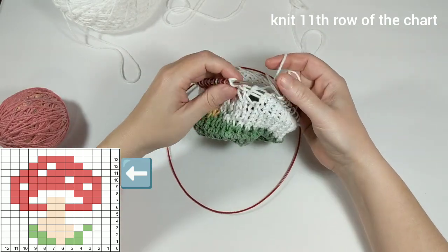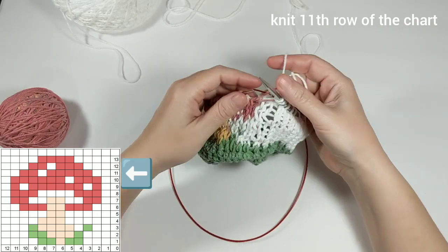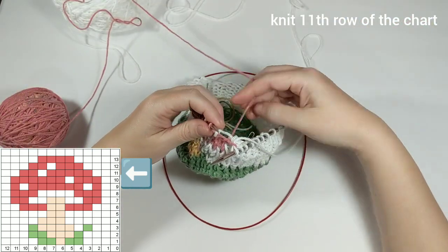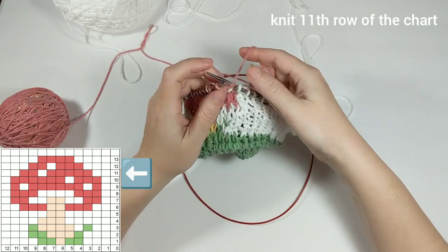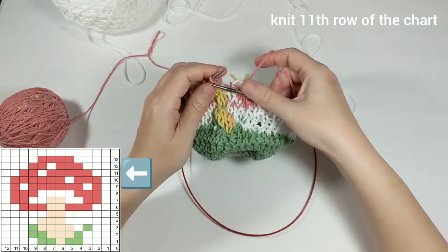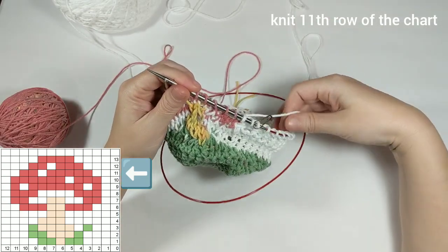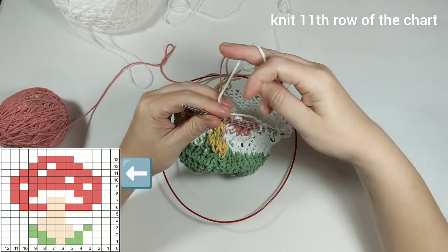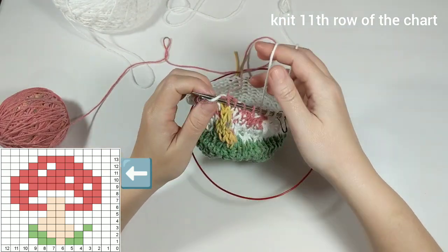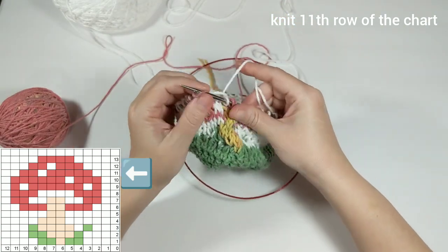So we'll do one, and then we're going to do two. And now we're going to do five red. One, two, three, four, five. Make sure our float's nice and loose. Also, we're going to pick up that white float from the last round. Knit all that together. One.